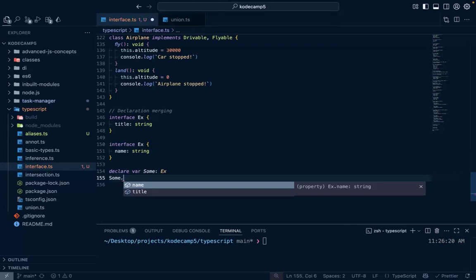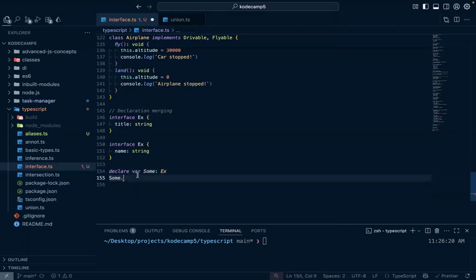This is a perfect example. So this is declaration merging. We've merged these two interfaces together with two different properties, so this now has all the properties, the name and title, which are of type string. So this is declaration merging.